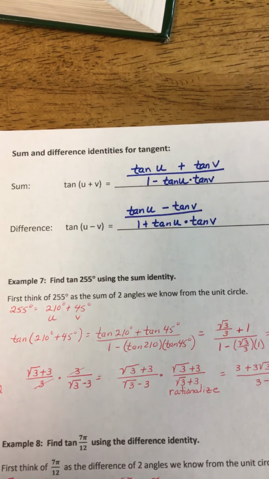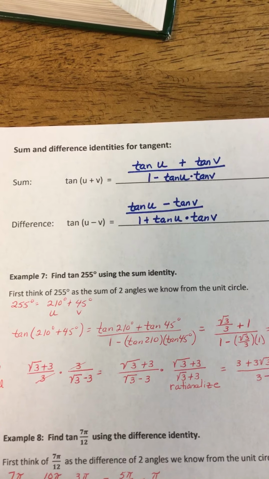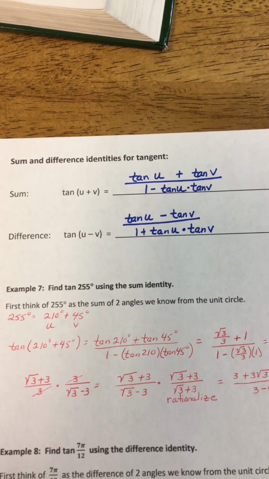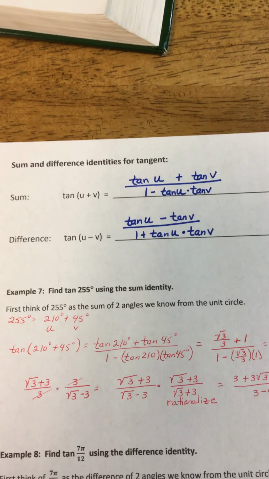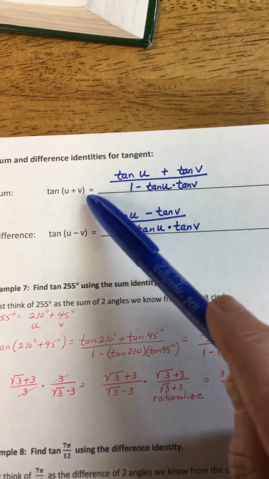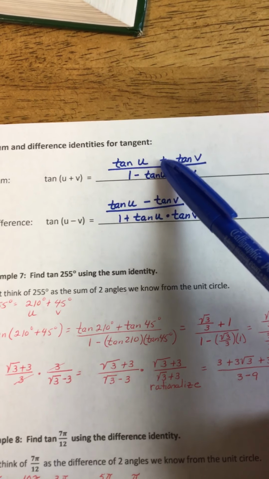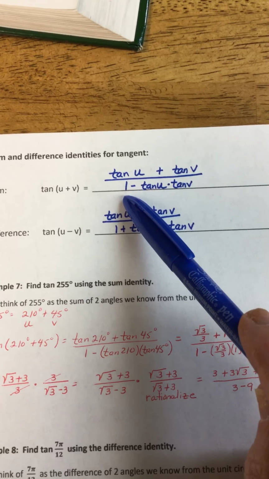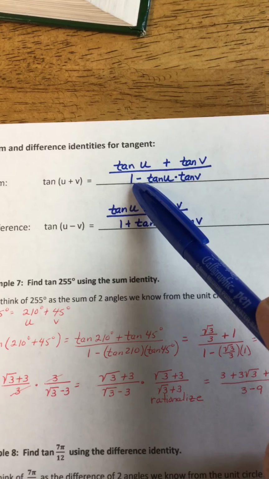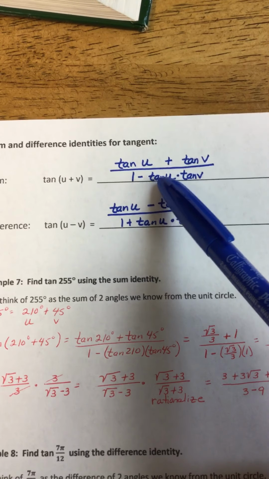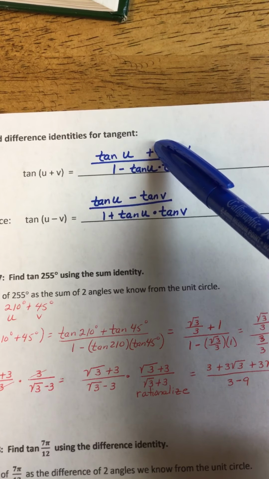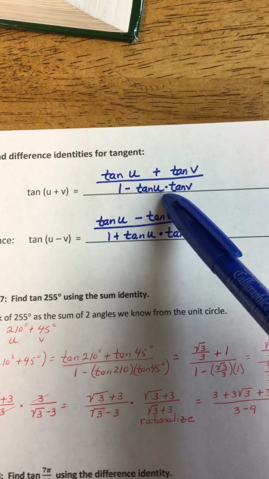Okay, today we're going to continue our lesson 22, but we're going to be talking about the tangent identities today. So for the sum of the tangent, it's very simple. We take the tangent of the first angle, add it to the tangent of the second angle, and notice that plus sign agrees. Now we're going to have a denominator, which we didn't have denominators yesterday, but it's going to be 1. Notice the operation changes, and right here the tan of the first angle is multiplied by the tan of the second one. Here they're being added, here they're being multiplied.